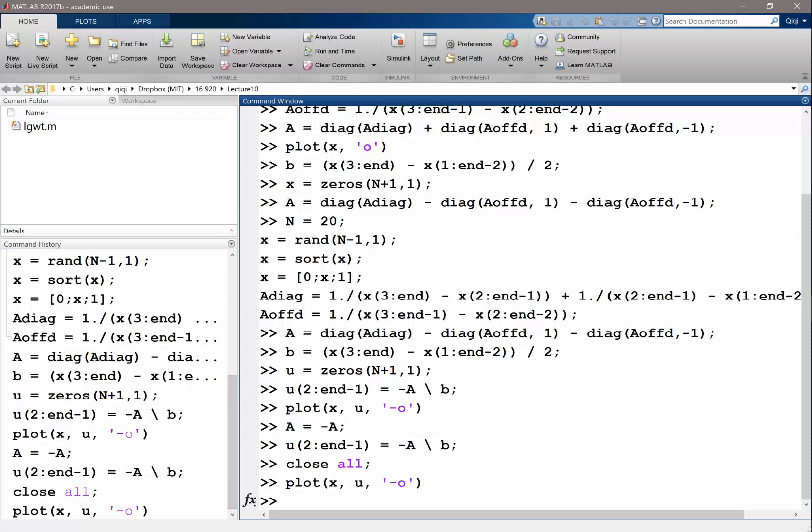So this is, somehow MATLAB doesn't come with a standard function to compute this. But you can search for Gauss quadrature and you get a bunch of scripts on the internet, you can compute this. So for example, what I compute out of this is the location and weights of Gauss quadrature. And so what I need to have input is, for example, the number of points n and my interval. So let's, for example, I just want one point over interval minus 1 and 1.